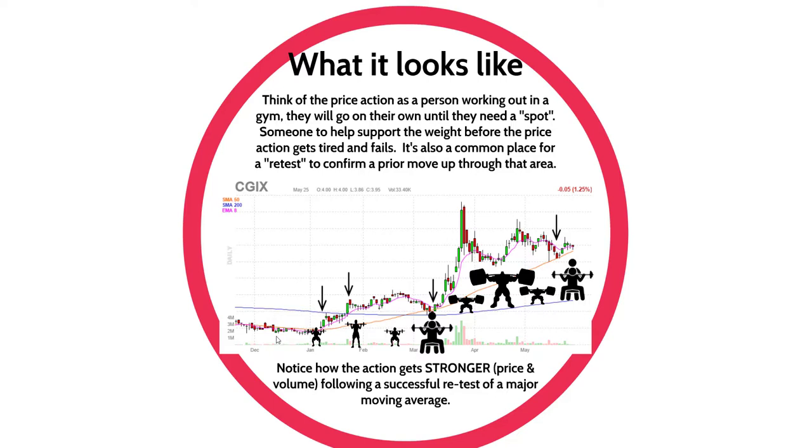So when we break up through that 50 and up through that 200, we're coming back down here to test. We want to know if it's a real move or not. So when they test it and it's met with support, well, then you've got a whole different beast here. And now things are getting stronger as we go. And so you notice how both the price and volume, both those metrics get stronger after the retest.